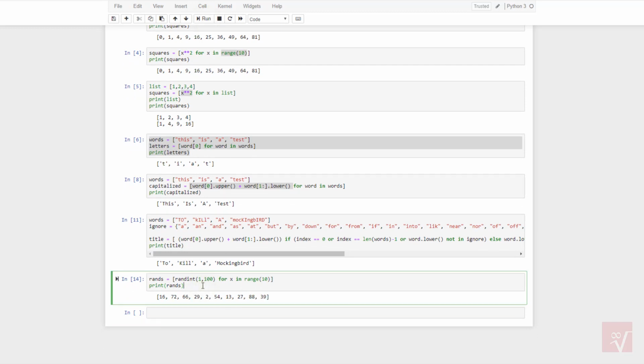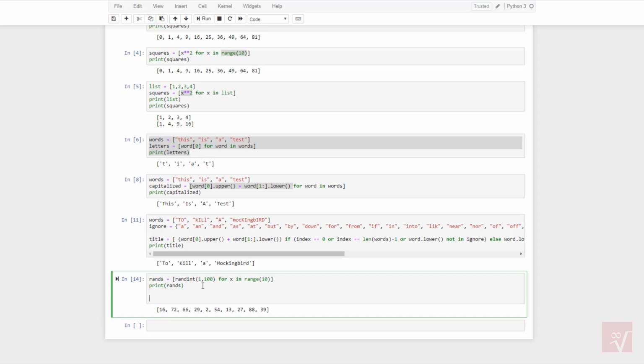Now let's say I want to create a list based on this rands list, but only keep even numbers. So let's create an evens list. Then we'll say list comprehension. We start with the brackets because that way we know it's a comprehension. And we're going to say we want to keep the x or return x for x in rands.